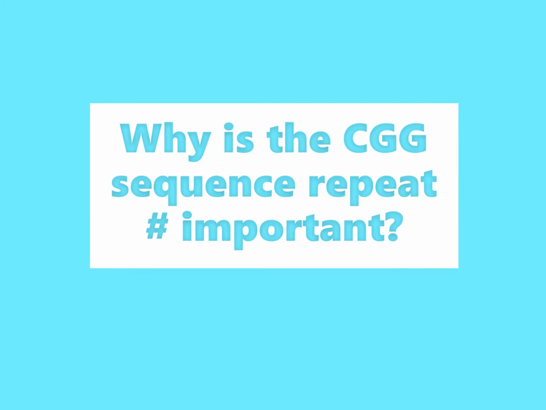Your CGG repeat is really important for your doctor to know exactly what that number is. It's really important because it determines a few things. Number one, of course, it will determine if you are a premutation or a full mutation person. Number two, it will determine your likelihood of getting FXPOI, like I have, Fragile X primary ovarian insufficiency. And it also determines your likelihood of getting FXTAS, which is Fragile X associated tremor ataxia syndrome.